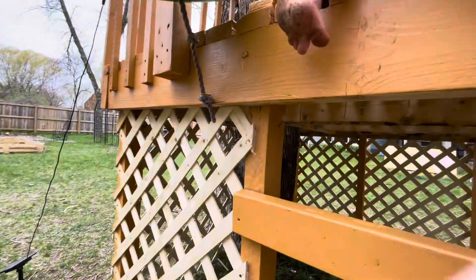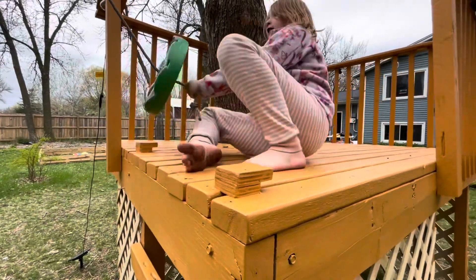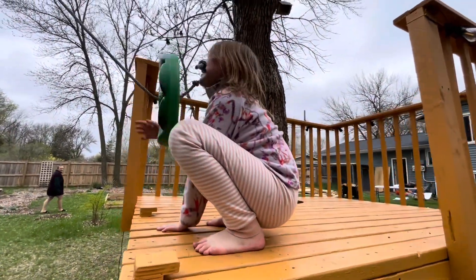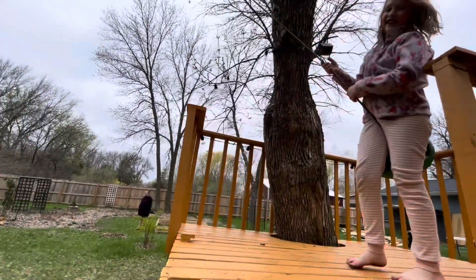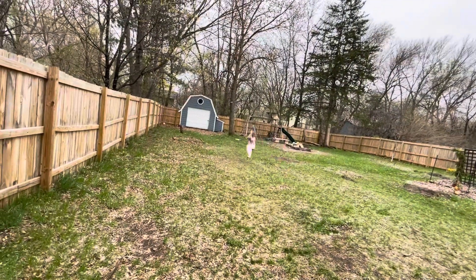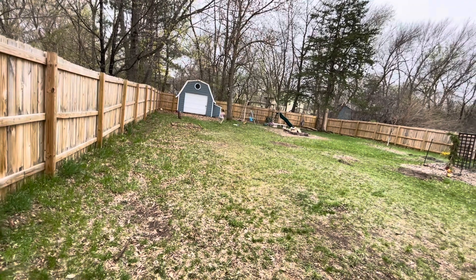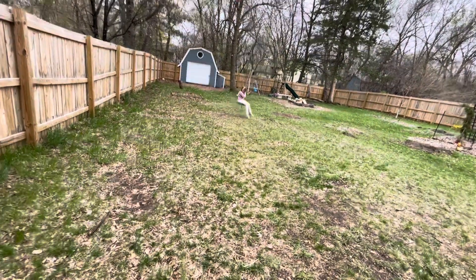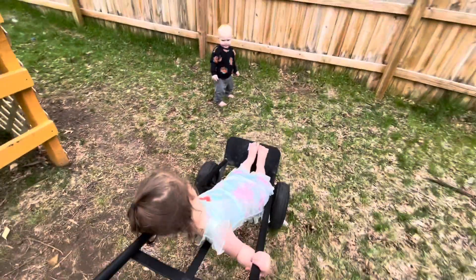That's how she uses the hook — she also sometimes uses her mouth too, but I just wanted to show it in action. Go ahead, Everly. She does it in a way dangerous manner, but whatever. Before they used to just stand on a table to do it. It's awesome though. I wanted to show you it in live action.